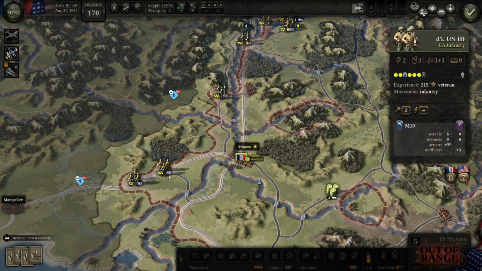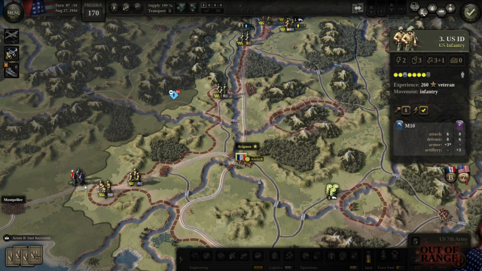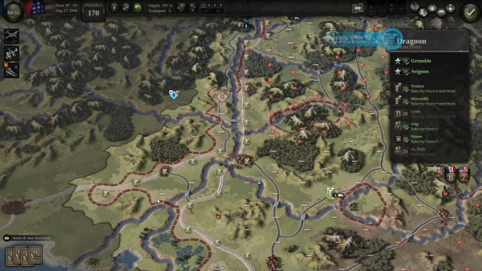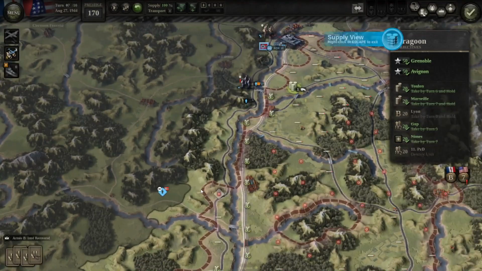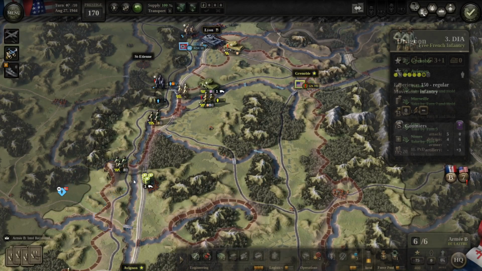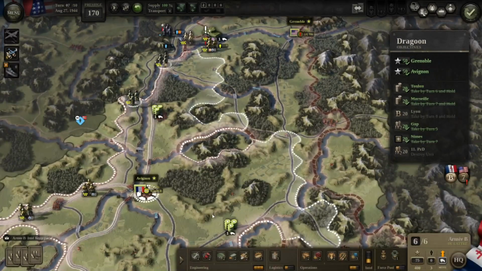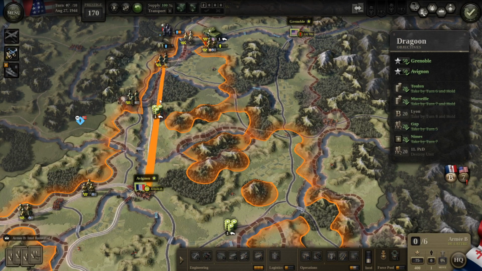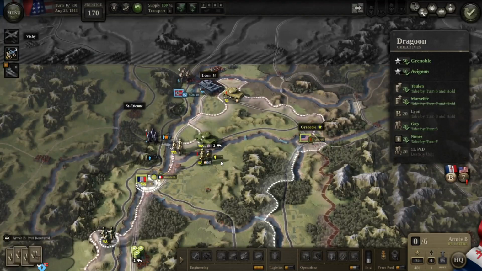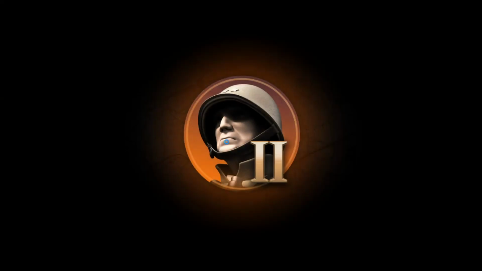And go like this. I think I supplied here. Here we could use a supply hub, so sure. And here we're well supplied. Good. Also, this HQ could move closer. Alright. Final turn for Lyon.